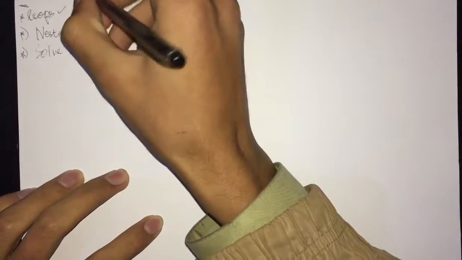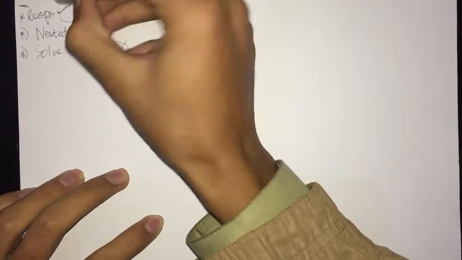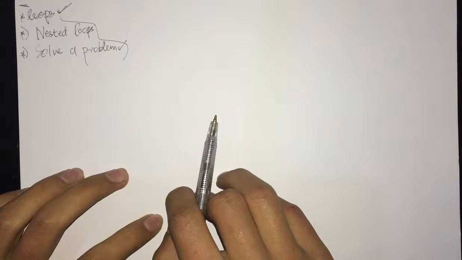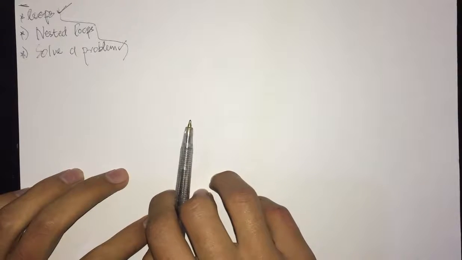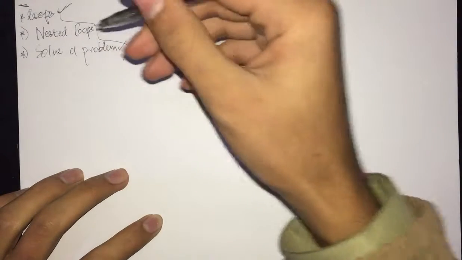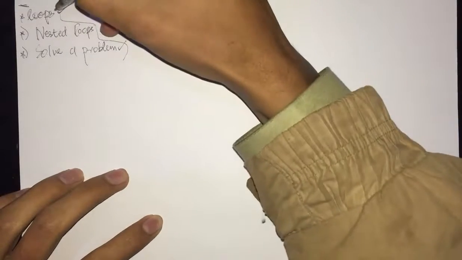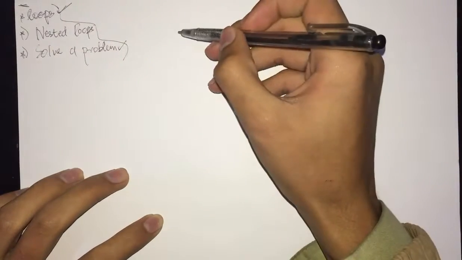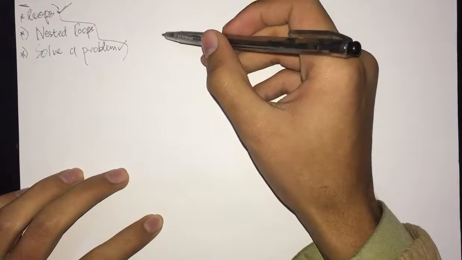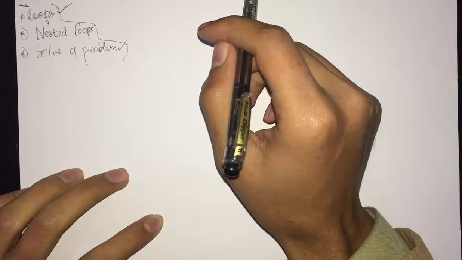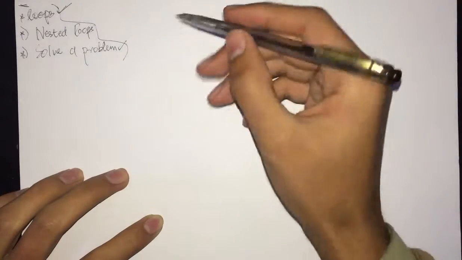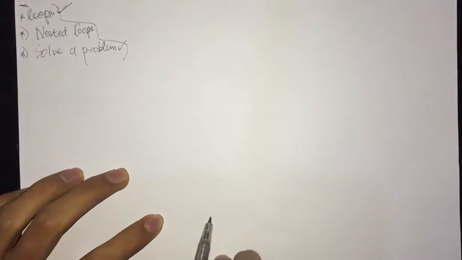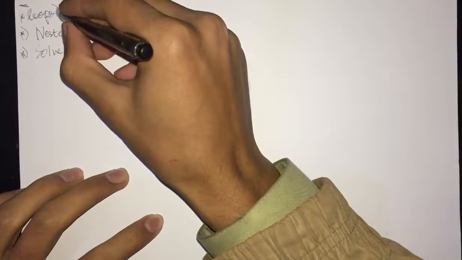So first, let's come to our first topic, that is loops. So what are loops? Loops are reserved words in a language, in our C++ language, which are used to perform a task several times. Loops are used to repetitively perform a task. So we use loops, for example, if you want to sum a number of digits, if you want to perform a task several times. So instead of writing the code over and over, we can just write a loop and we can perform that task several times. So I just wanted to recall what a loop was.